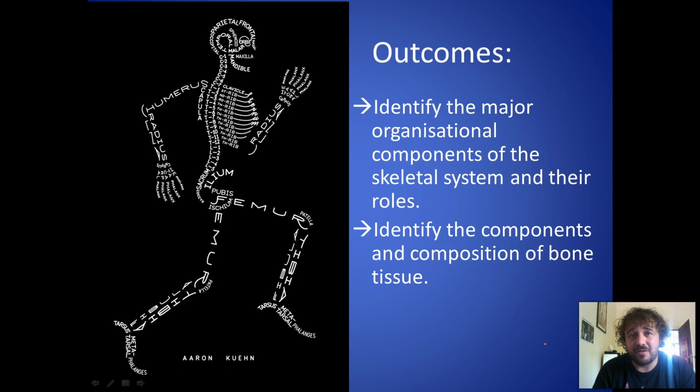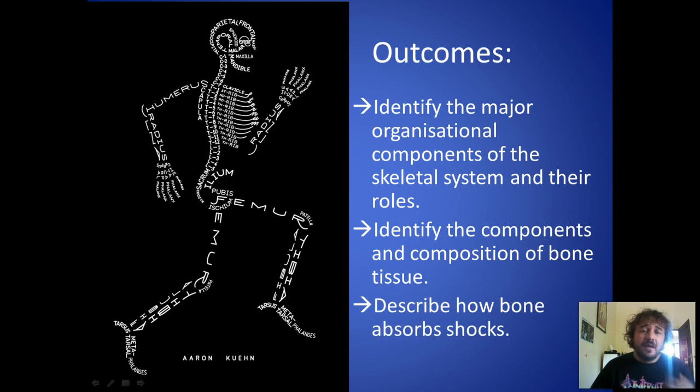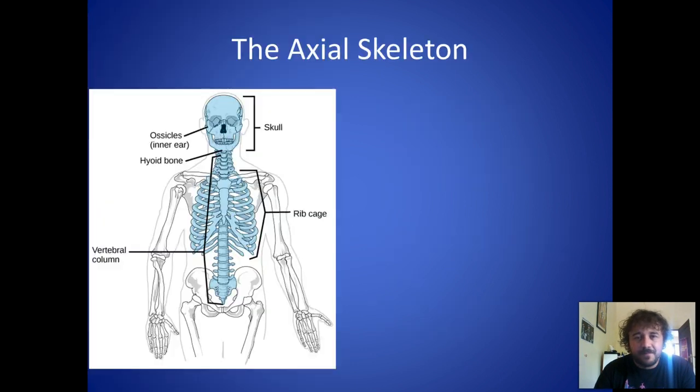Now, it's important to remember bone is a living tissue. It's not a dead system that's built and then gets left alone. And finally, we're going to work out how bones absorb shocks. It seems obvious that that's an important part of it, but I'd bet that a lot of people haven't sat there and thought about how that happens.